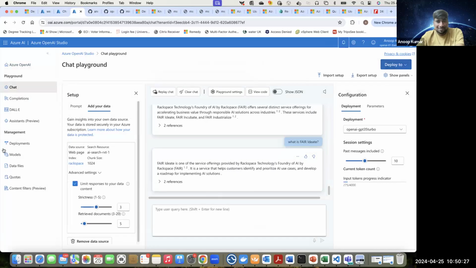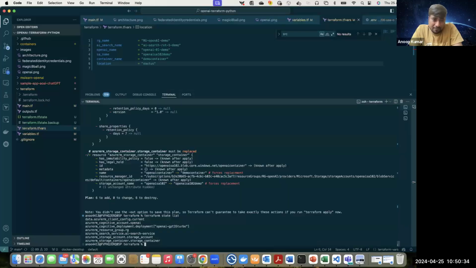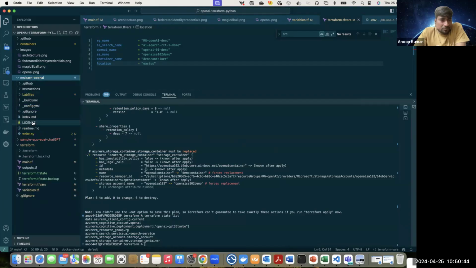So what I'll do, I'll continue here, and I'll show the Python SDK also, what I have used and how we can create different output as well.